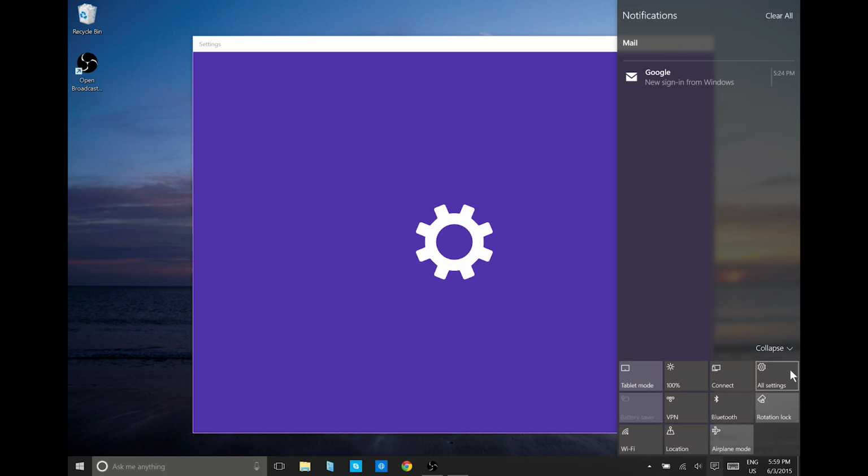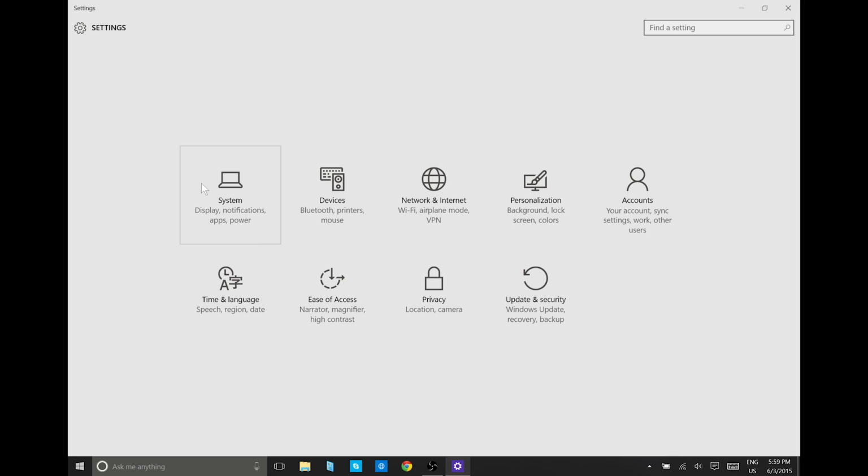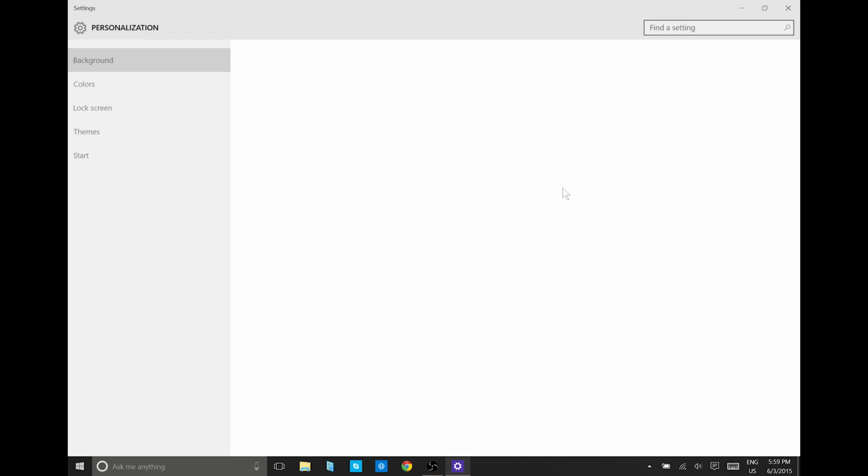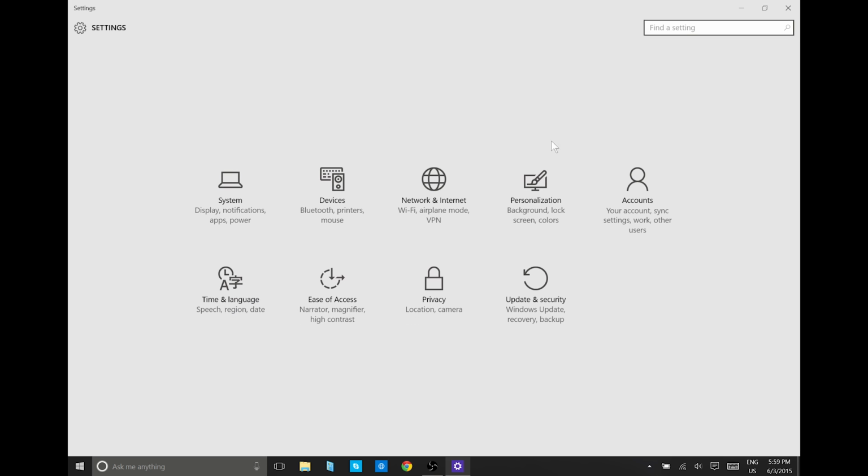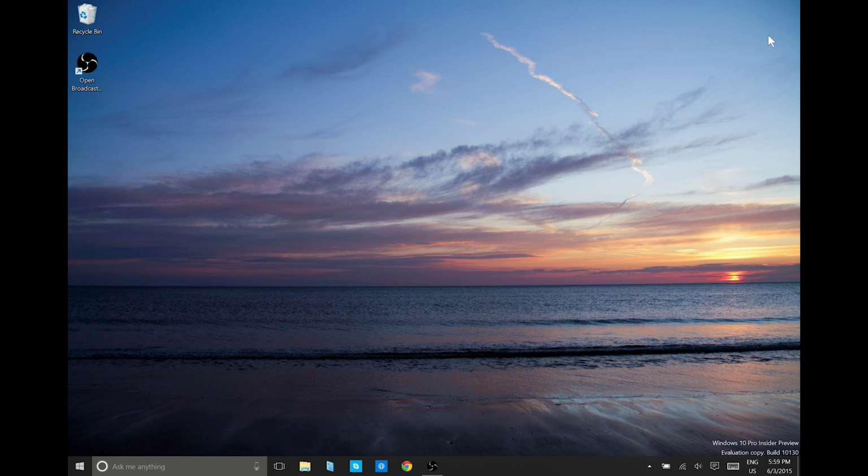You can even click on all settings, and it brings up that little app that we all remember from Windows 8 and 8.1 that gives us some updated settings. Now this menu is going to look a lot nicer, a lot newer than it was before. It has icons accompanying the names. It's not all kind of bundled up on this side of the screen like it was before. So you can get in here, get to your personalization options. Oh yay, wonderful. All sorts of different things. Not a whole lot of different options from Windows 8.1, but it is a nicer interface.